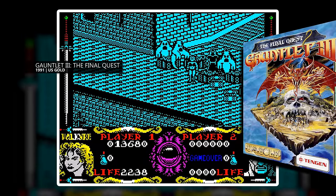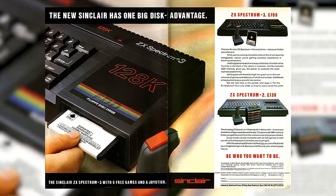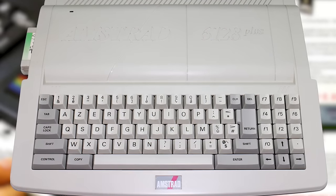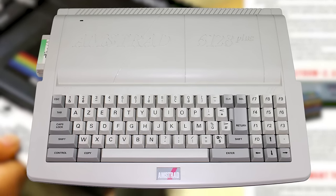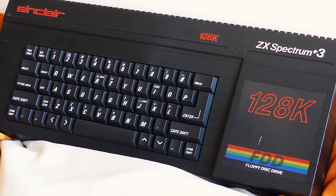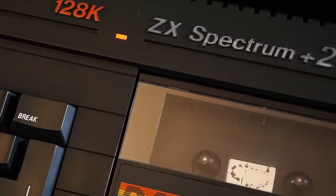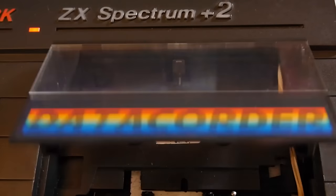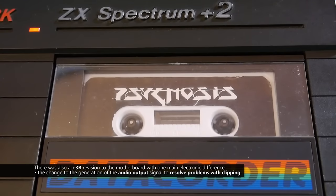In late 1990, the Plus 3 ended up being discontinued because Amstrad's own and much more expensive CPC 6128 Plus was arriving in time for Christmas of that year. A sad day for Speccy lovers and Plus 3 owners. The Plus 2, on the other hand, would continue to be manufactured with a revised edition, now known as the Plus 2B, now ditching the possibility to plug an external disk drive.